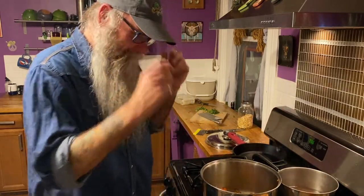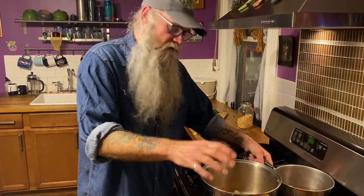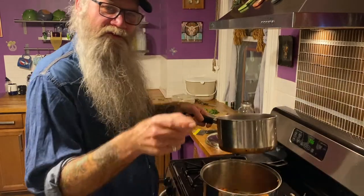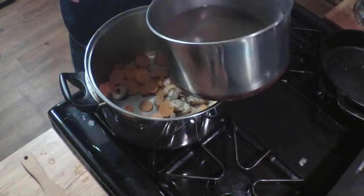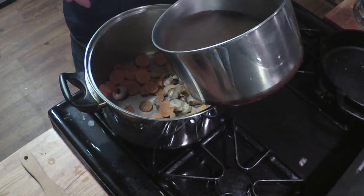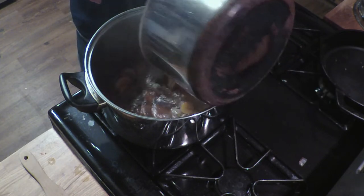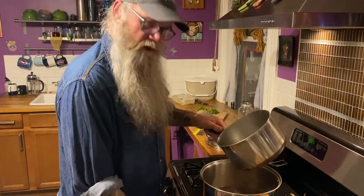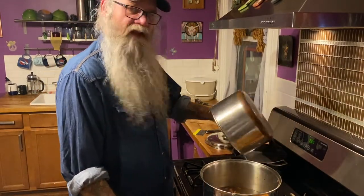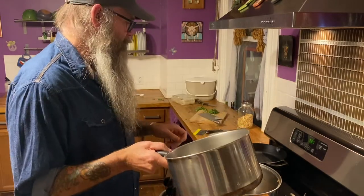Mini disaster. This is what happens when you cook without a net. Okay, so I've got rid of all the seeds on the carrots. So for the future, if you decide to put something in, wait till this step. So we're gonna put the broth back into the big pot. Now, we're gonna just let this cook on a very, very low heat. We're gonna start tasting to see where we're at. In the meantime, we're gonna get ready a pot here of boiling water so that we can do the vermicelli noodles in.